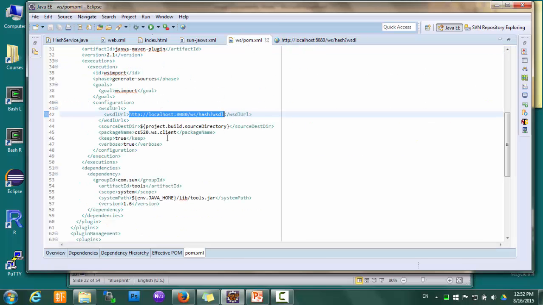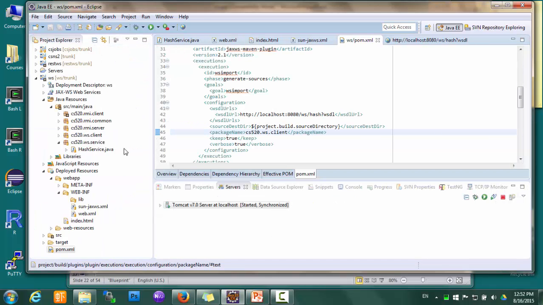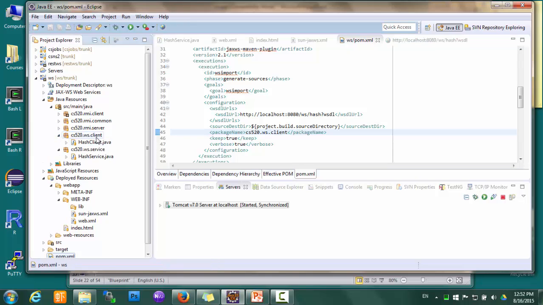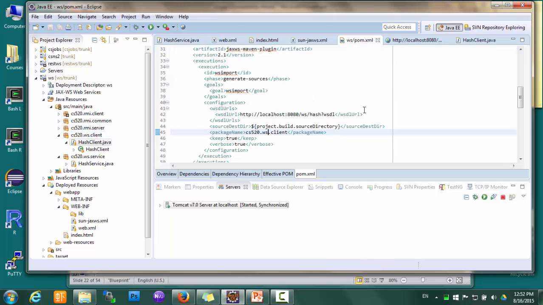We also need to tell this goal where the generated sources should be placed, and we say it needs to be placed under this package cs520.ws.client, and that is basically here. Right now there's only one file in that package, and I commented out all the code because it relies on the generated source, which we haven't generated yet.